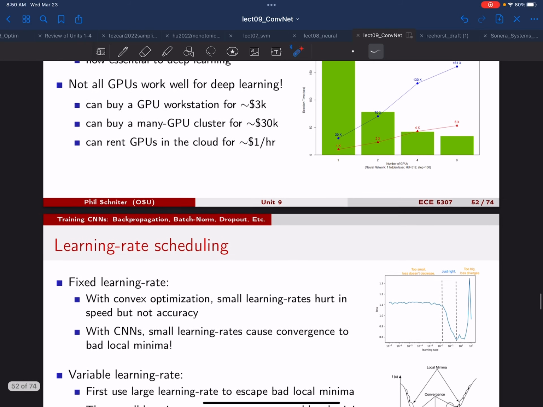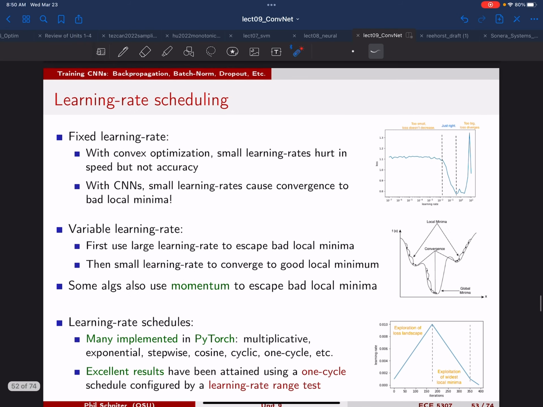Okay, so what are other things that matter when we train? We know that the learning rate is really important. We talked about choosing the learning rate way back when we talked about convex optimization, and we had the Armijo rule and other ways to do it. But when we talk about deep learning, the learning rate is, in some sense, even more important because the situation is different.